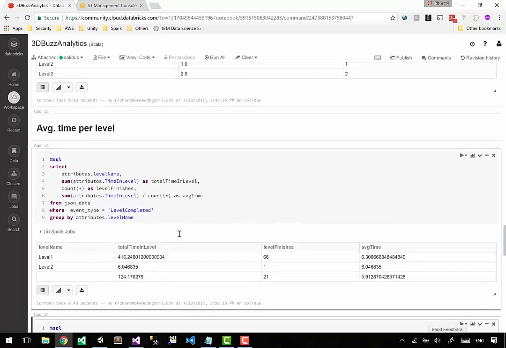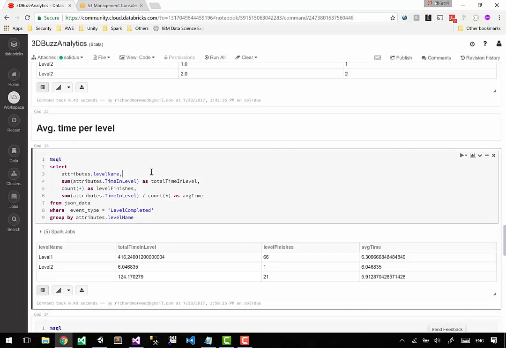Because the one above was approaching the query in a different way. It was saying where the event type is completed. So let's get rid of the level event type equals completed then. If we do that, then we lose access to time in level, because time in level is only available at level finish, completed. Oh, good point. So then if we also brought it in on each tracking event of where someone clicked or time-based, we took time in level at that point as well. Yeah, but then there's no point because we're already tracking that anyway.